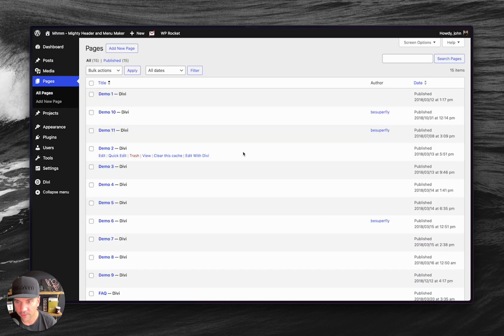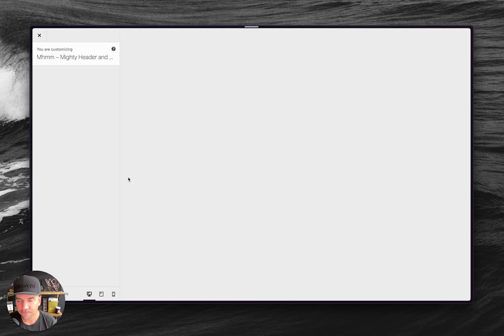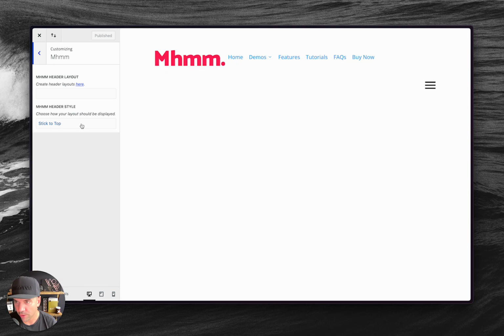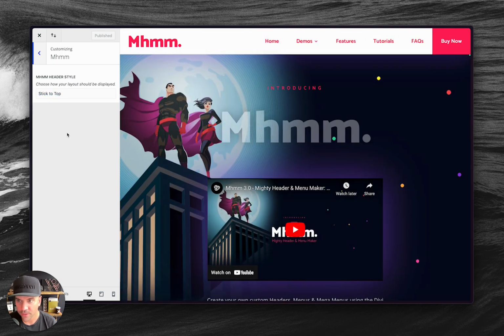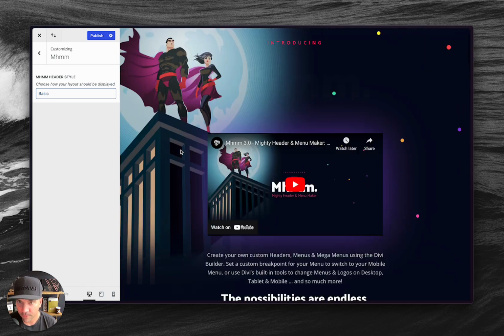However, if you're not using multiple headers per page like we are, and most sites don't, if you're just using one menu for the majority of your site, you would go into the Divi theme customizer here, and you'll see this area, and this is where you can select for your site if you're going to have it stick to top like this, or if you're going to have it be the basic one, which just scrolls away like that.